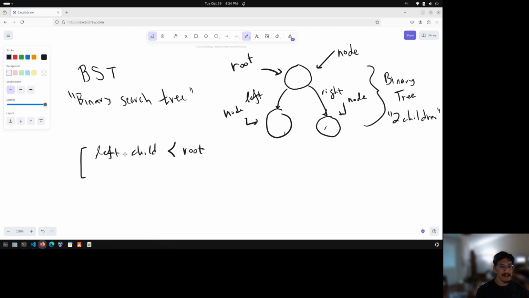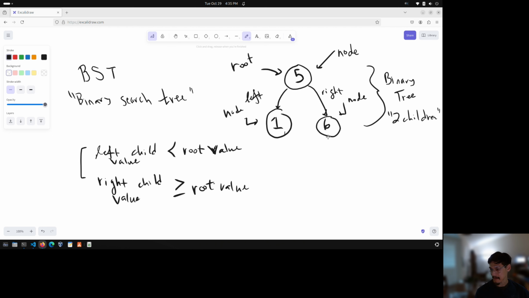So the left child's value should always be less than the root value. And the right child's value should, let's just say, always be greater than or equal to the root value. Then something like this is actually a valid binary tree: 5 as the root, 1, 6.